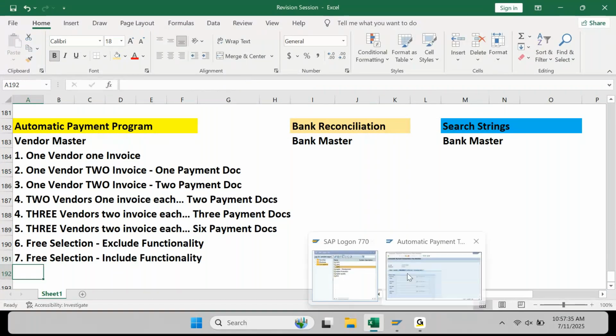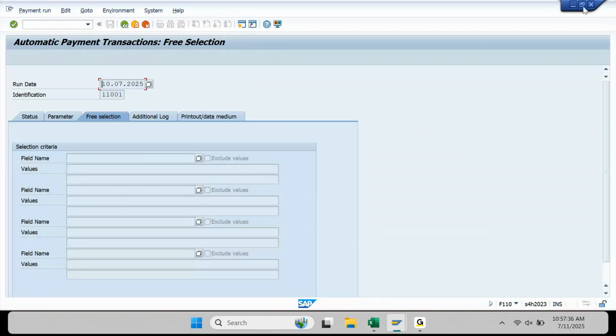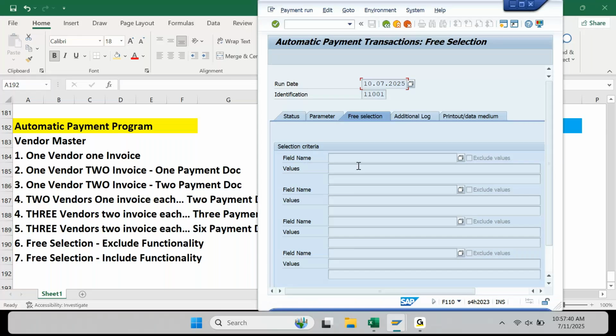Here what you need to do, for example, you create one automatic payment program, and in any of the vendors create 2 invoices.